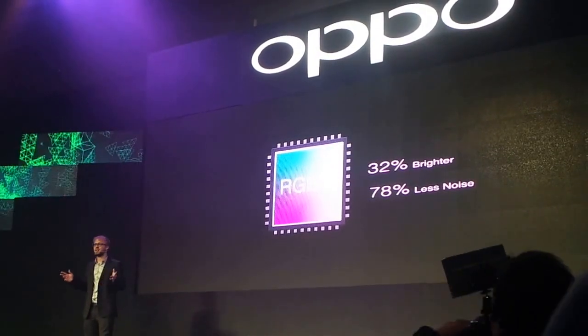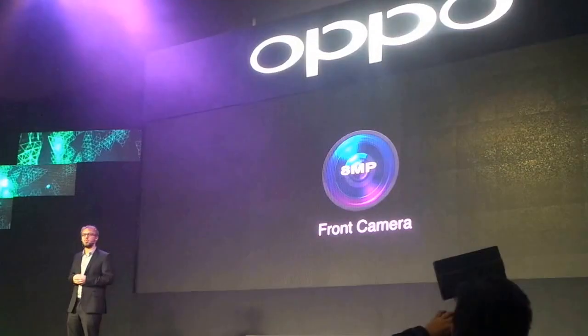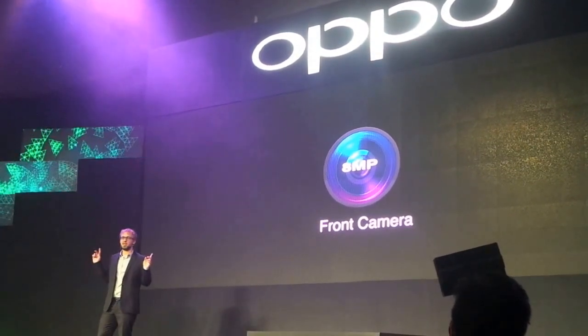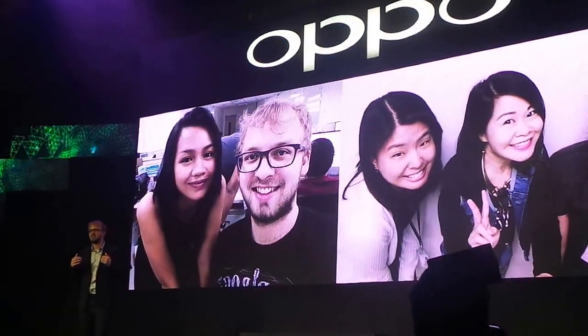And on the front, we added high-quality 8-megapixel sensors, which means that high-quality selfies are only one tap away. And let me tell you, we here at the Oppo Philippines office can't stop taking selfies with them, including myself. And the first thing that our team taught me was how to take a pabebe selfie, and I couldn't resist it. We just had to take it.